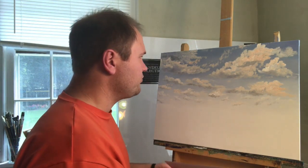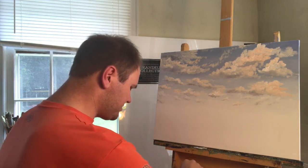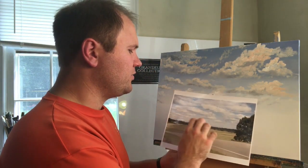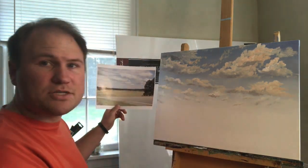So we're going to call this session complete. We've got to let this dry now before we start on the landscape itself. Next time we come back, the next episode we'll be doing probably the tree line, the grass, and we may even start on this tree. So this one's gonna start moving pretty quick, but this is what we're up to.